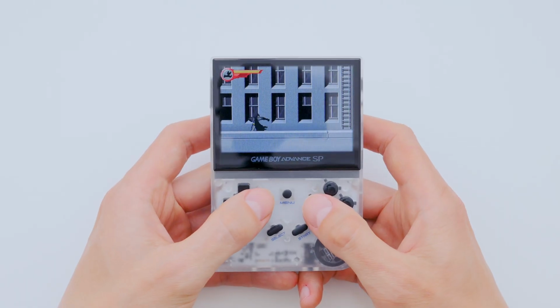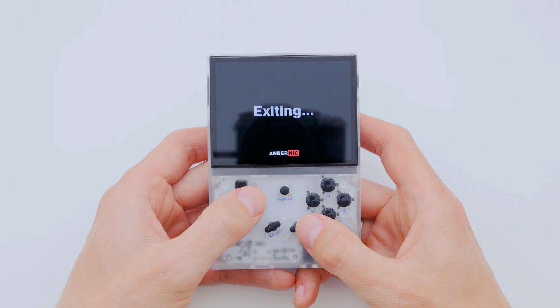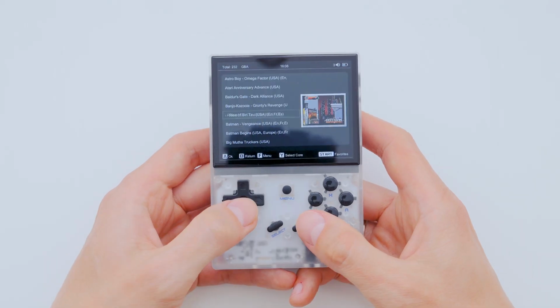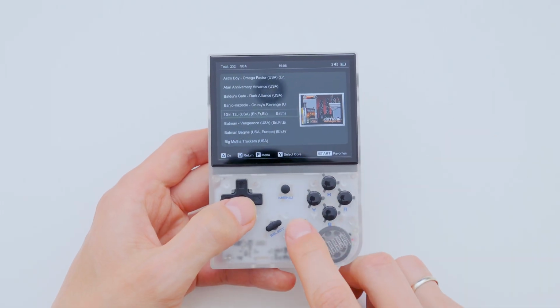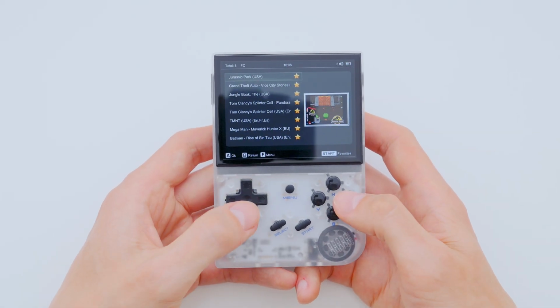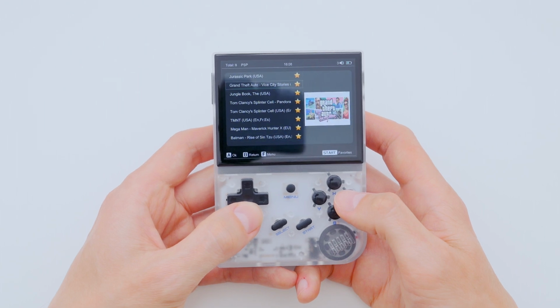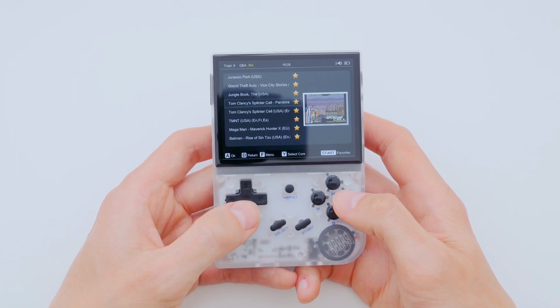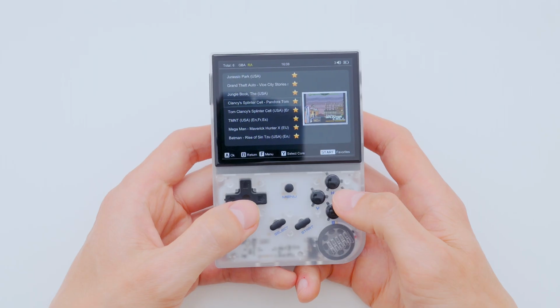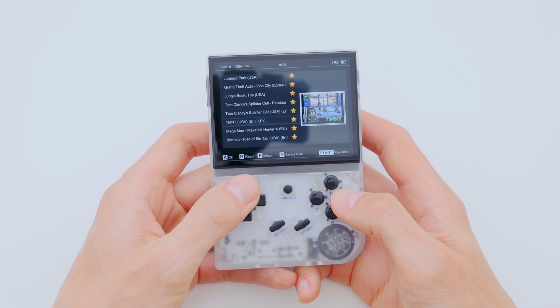To exit the game, you need to press the start and menu buttons together. Everything is very simple and convenient. If you like the game, you can press the start button and add it to your favorites. This way, the game will be in a separate section on the main screen called Favorites. In this section, all your favorite games that you add yourself will be located. This will significantly simplify navigation among thousands of games.